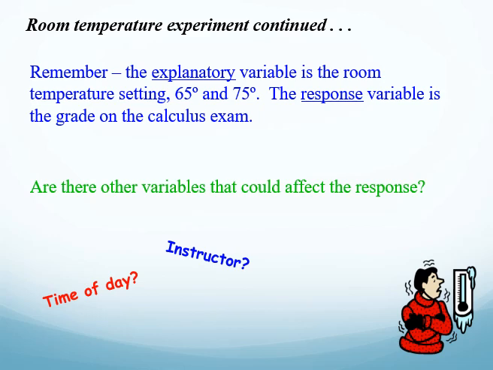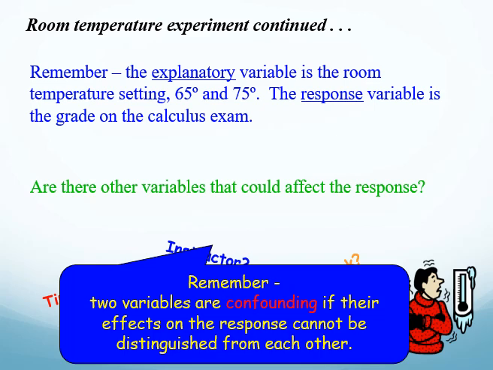The instructor, right? Some classes might have a really bad instructor, and so maybe they're not doing well because of the instructor, and really the temperature has nothing to do with it. The textbook, right? Some teachers might use a textbook, some might use an ebook, some might use a different textbook. So perhaps the textbook that they were using. Maybe the ability of the students. Maybe some students have a better calculus ability than others, and so the increase has nothing to do with the temperature, but could instead be the ability of the students. Some students are just smarter than others when you're talking about calculus.